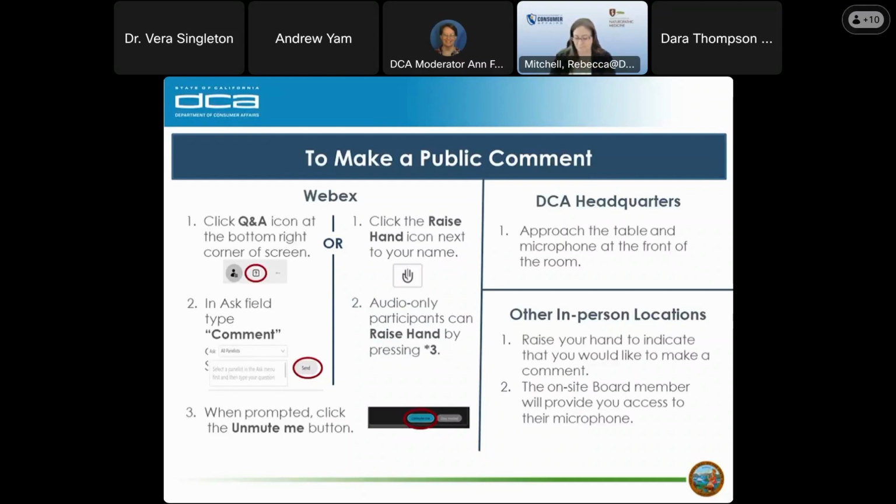Actually, we are now going to ask for any comment for public items not on the agenda, since public members joined after we originally asked that at the beginning of the meeting. Thank you. If anyone has any comment on topics not on the agenda, you may look for the question mark icon, type the word comment and click send, or you may raise your hand by clicking the hand icon, and our call-in users may press *3.